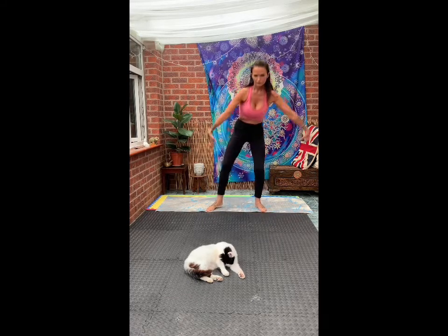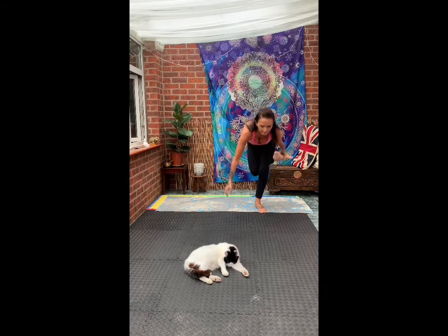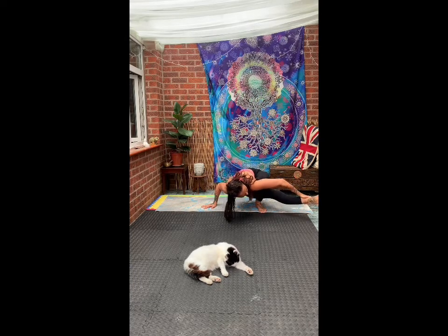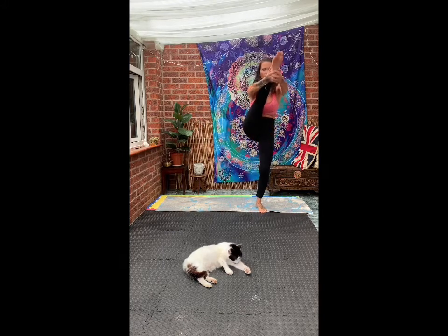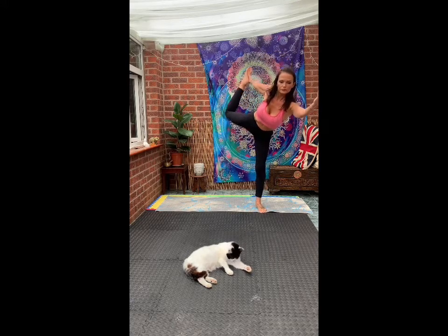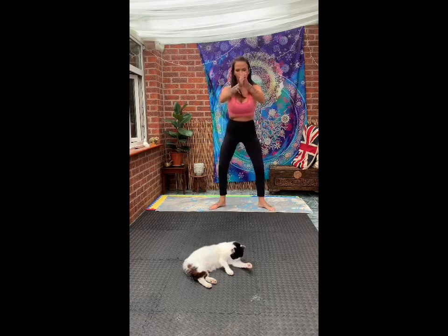And I'm going to raise up, raise the right knee, open it out to the side, straighten the leg if you can, if that's in your practice. Bring it back down. We're going to take the right knee without touching the floor into baby grasshopper, and bring it back up again without touching the floor. Raise the knee up, staff pose, and then straight leg staff pose, and then straight into dancer's pose. Come back up, and then lower down back into your squat.